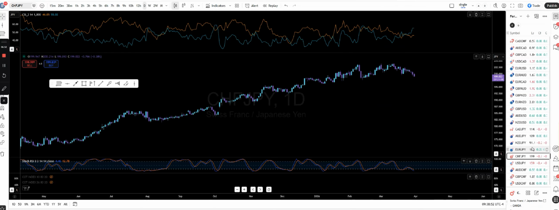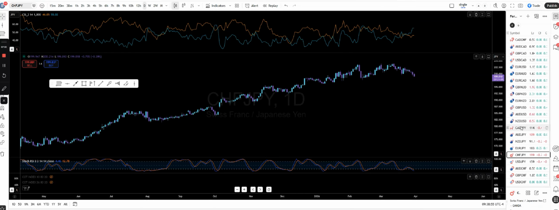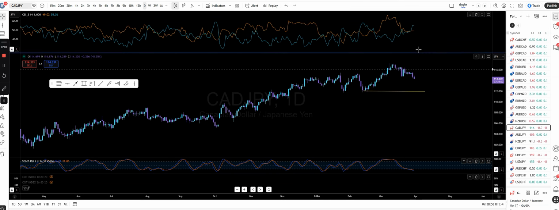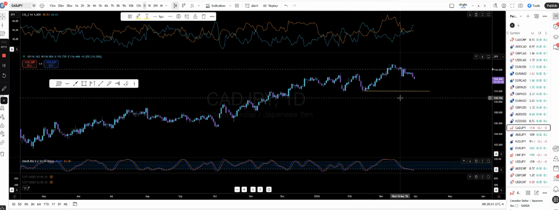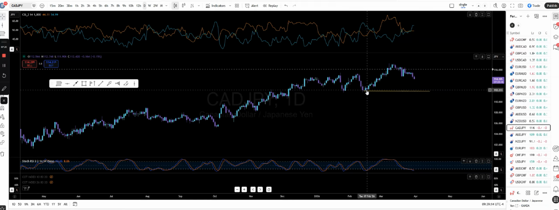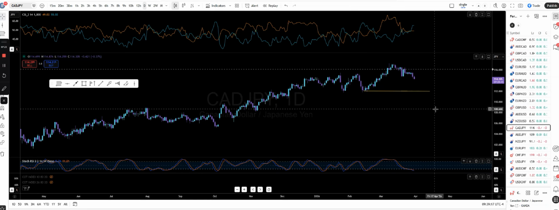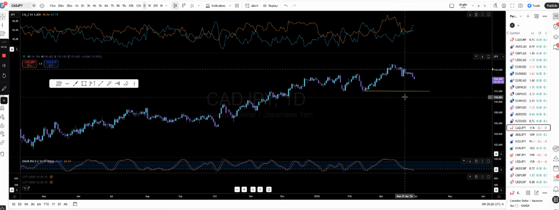And then the last one was CAD yen, right there, and CAD yen is going down. And again, this crossover basically happened yesterday, which is when I took this trade. Now, this is still theoretically in an uptrend. You can see I have this line drawn right here. This is basically the market structure low, right? This is where price came back to, ran up to this new high, and now is heading down. So whether this continues through this level is a big question. I entered this one with a little bit of caution, because to me, we haven't really broken the uptrend yet.